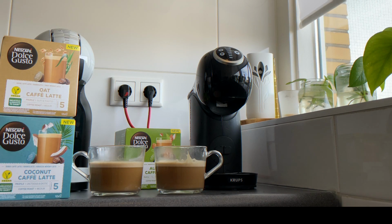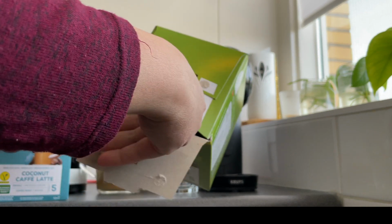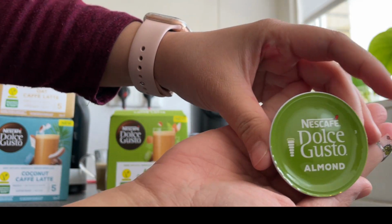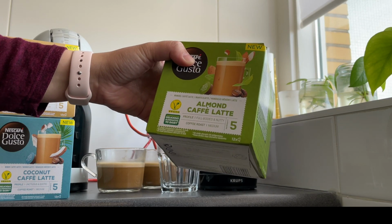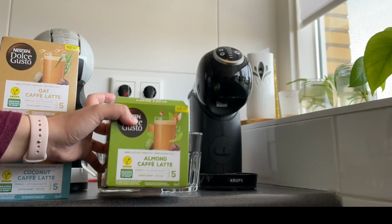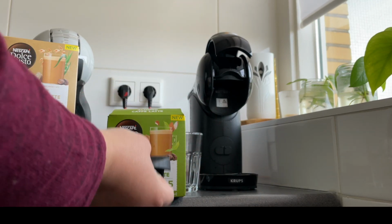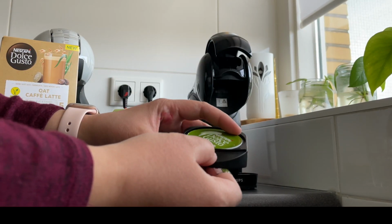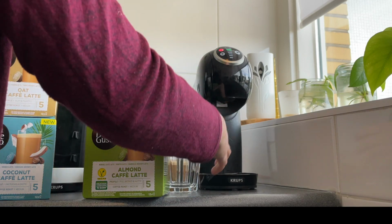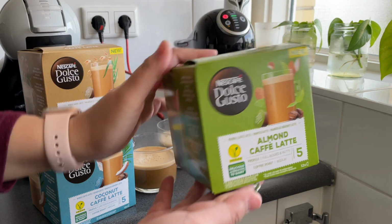Yeah, it's just me. Okay, so let's go ahead with the almond CAFFÈ LATTE. This one has a profile of full-bodied and nutty. Coffee roast is medium also, and intensity 5. So let's go ahead and look at the almond. So this last flavor is the almond CAFFÈ LATTE.